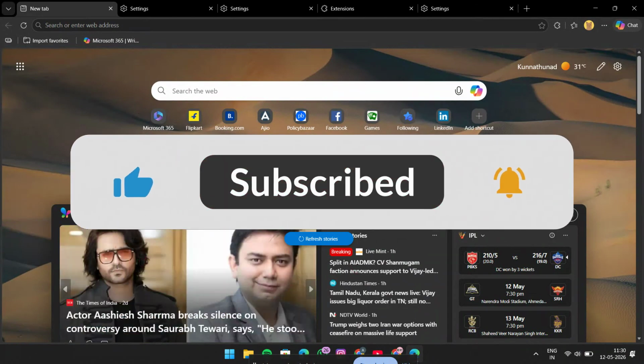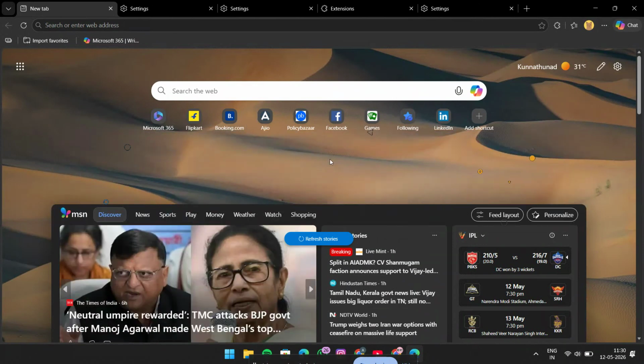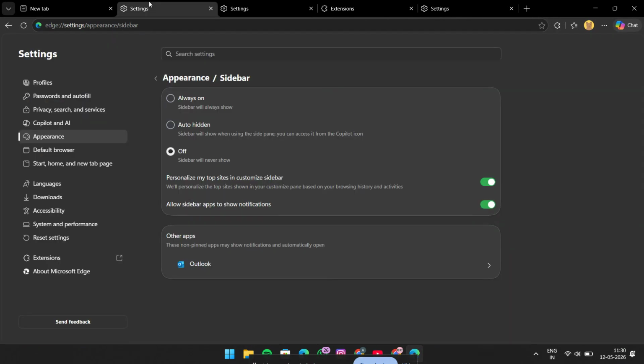First, open Microsoft Edge on your computer. In the address bar, type edge://settings/sidebar and press enter. This takes you straight to the sidebar settings inside Edge. The sidebar can add a lot of extra clutter, so the goal here is to turn off every option you do not need. Go through the available settings and switch them off one by one. If you do not use the sidebar, this is one of the easiest ways to instantly make Edge feel cleaner.